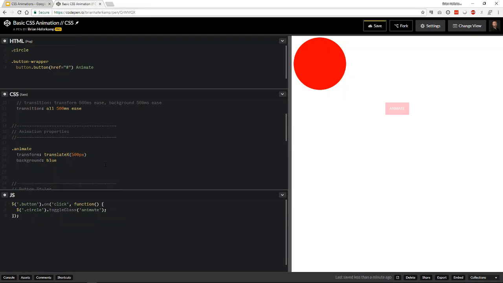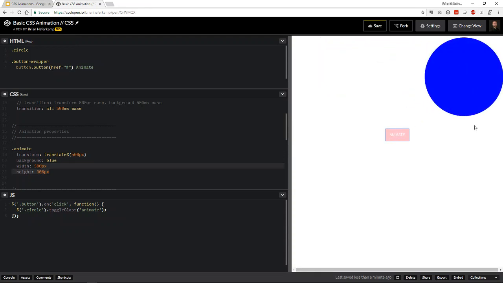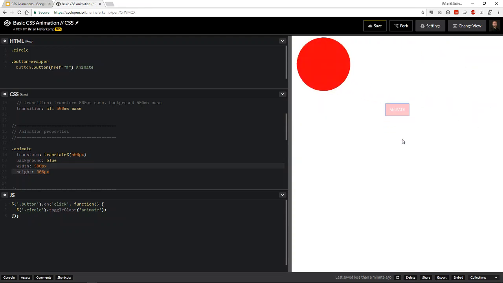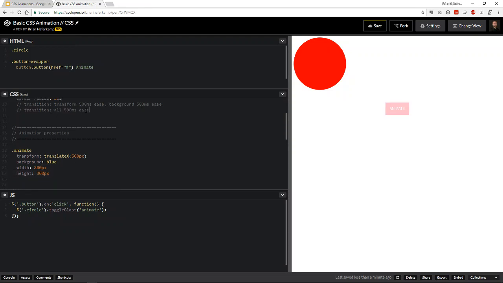But let's say we also had a width of 300 pixels and a height of 300 pixels. And maybe you don't want to transition these particular things, because right now it's going to transition that too, so that it smoothly goes larger and smaller. But let's say you didn't want to do that for some reason.